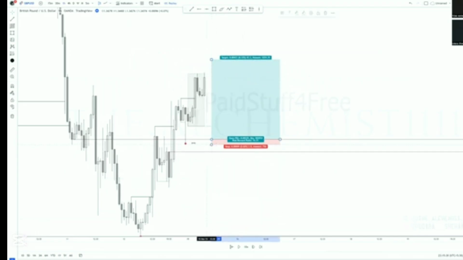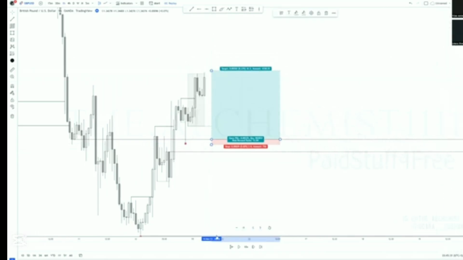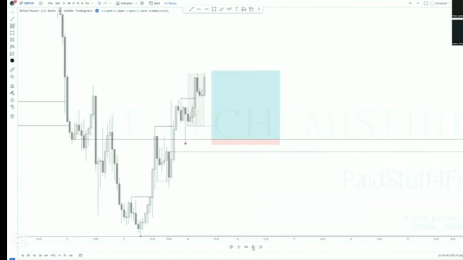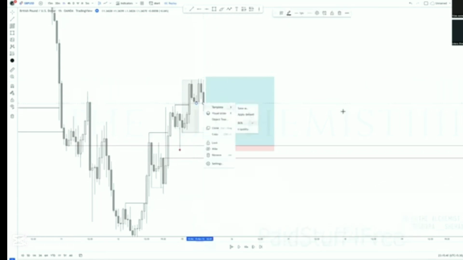Okay, so stop loss can go below the strong low, and we target the highs that are getting formed here. See, if I set it to London time, 8 a.m. London time. See that? So now we can expect a manipulation. So what happens? There comes the drop. Now with this, a new range gets created, right? With this bearish break, a new range gets created from here to here.